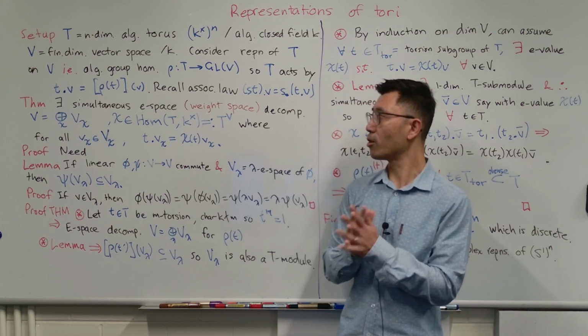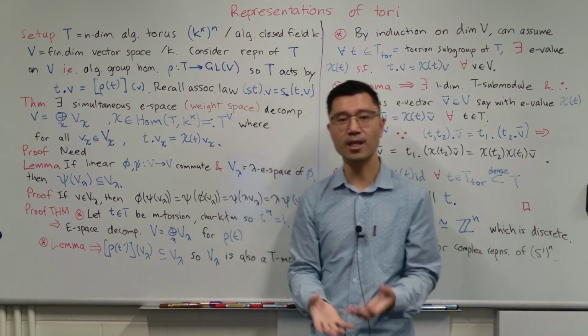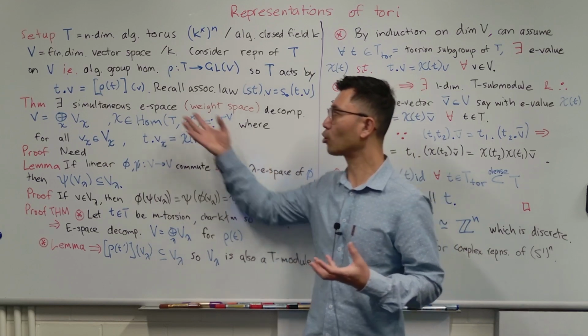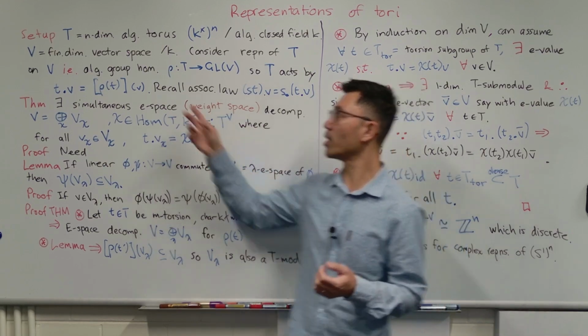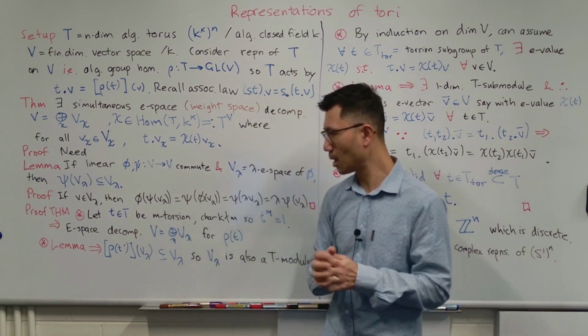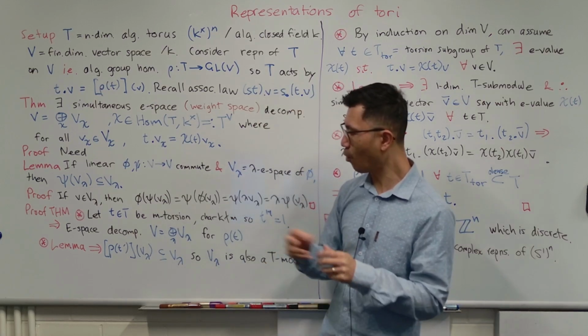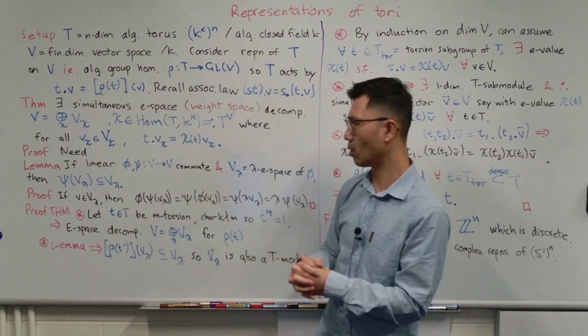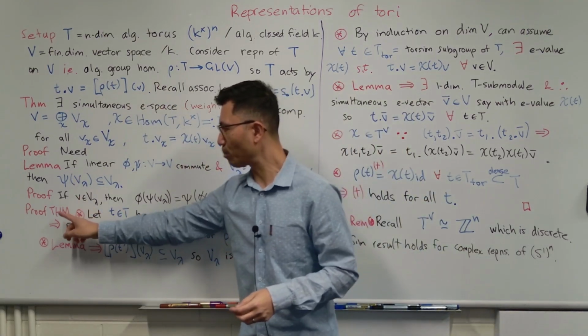So the proof of this theorem is essentially lifting the usual eigenspace theory that you know from linear algebra to this more complicated context where you have lots and lots of linear endomorphisms. Okay, so let's use it for one particular endomorphism, one particular rho of t. So let's get back to the proof of the main theorem.